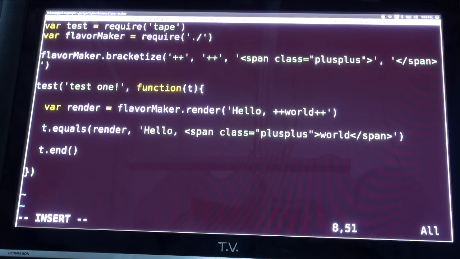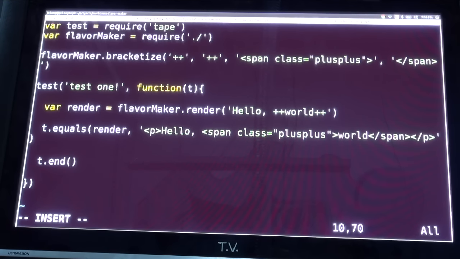Plain text works in Markdown. It's going to render. Oh, actually, that's a good point, Johnny. What's going to happen here? It's going to come out as a p tag because it's going to get marked down. So, we've got a test. Now we have to make it pass.